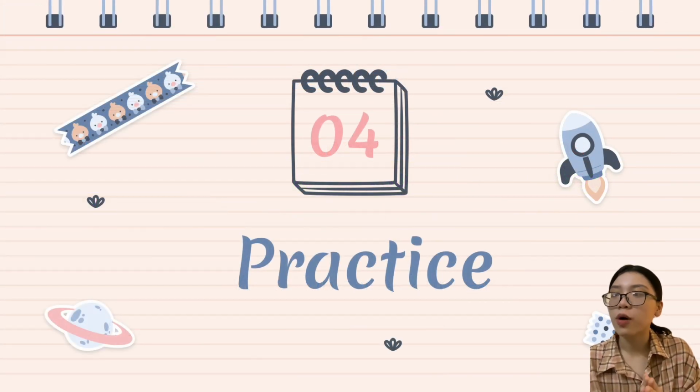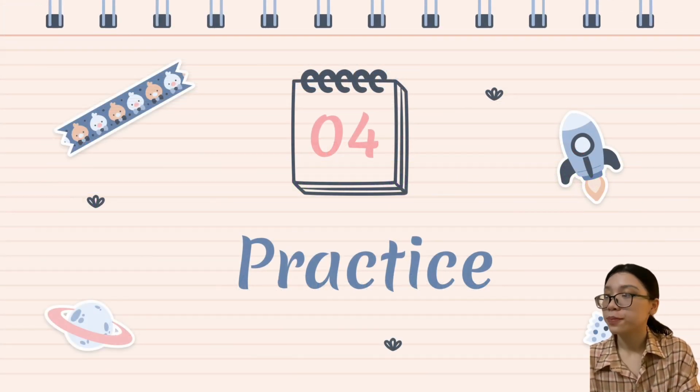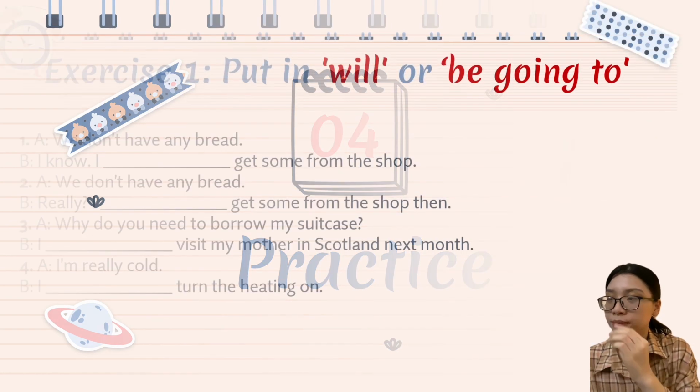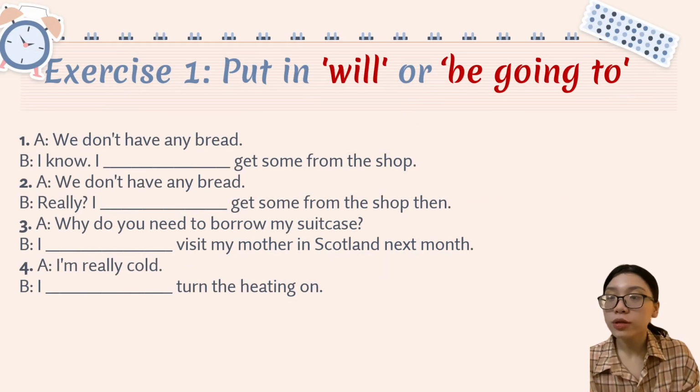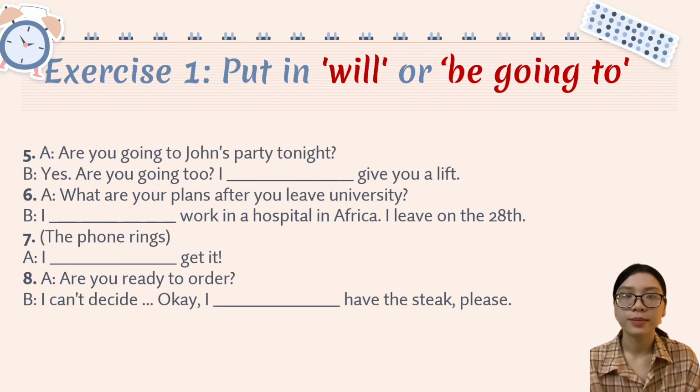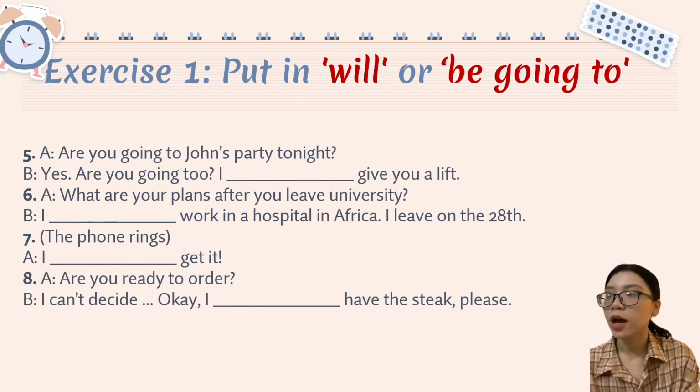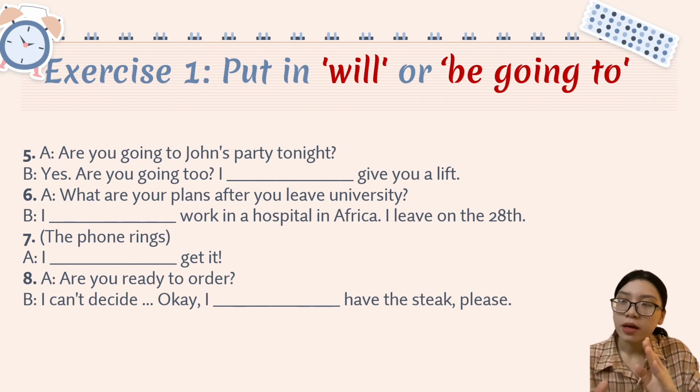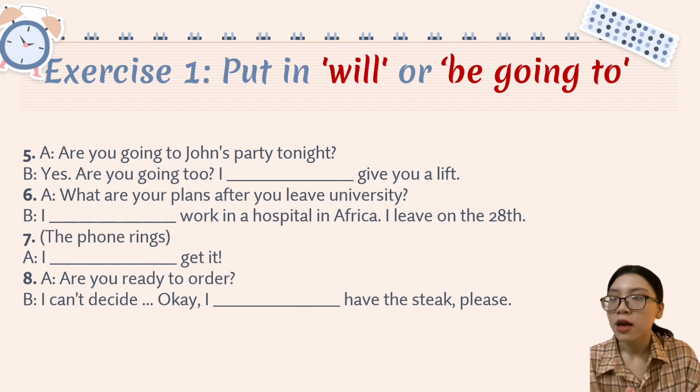Well, it's time to put what you have learned into practice. In this exercise, you will put will or be going to in the blanks. Okay, so there are 8 questions. You can pause the video to do this task. Okay, well, how's it going? I know it's a bit confusing to find the difference between them, right? So let's take a look at the answer key to see how many correct answers you have in this sentence.